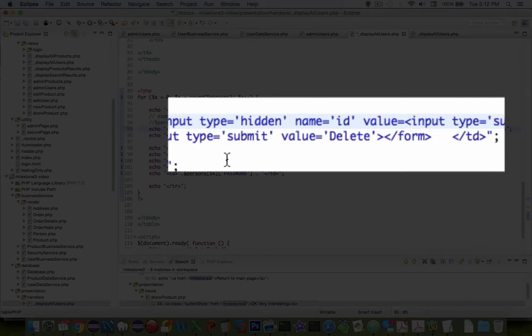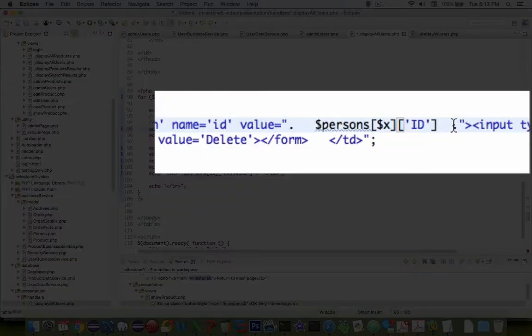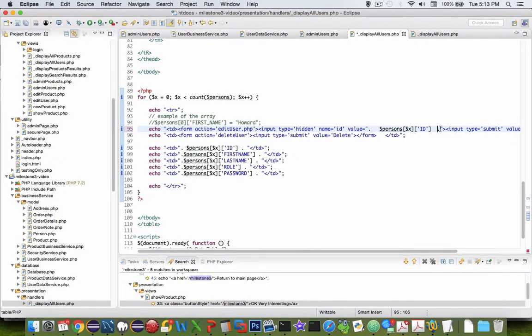So we're going to put in a quotation mark here, a period, and we're going to concatenate in the value of the person's ID here. That is going to be person's X ID.